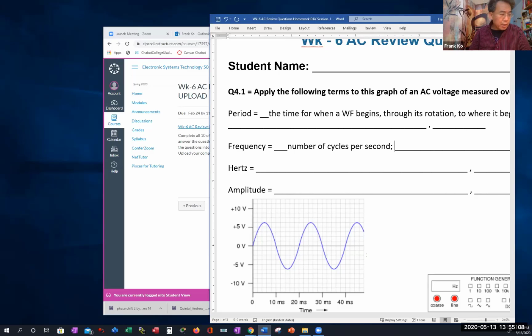Then it's half wrong. Everybody pull out your calculator right now, because I'm going to be calling on names. The calculator should never be far away from you. For you to calculate what that frequency is. So what was the period of time? The period of time was 20 milliseconds. So you type in 20 milli, then you invert it, and you will have frequency. So what is your calculated amount of Hertz? So the definition of Hertz is the unit for frequency. That's your definition.